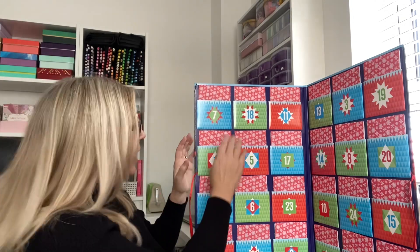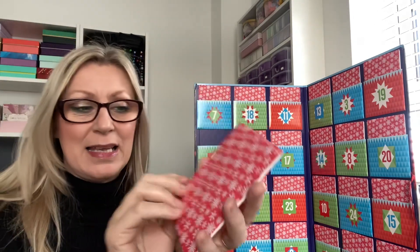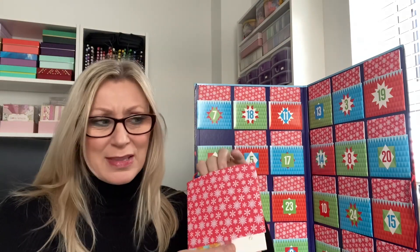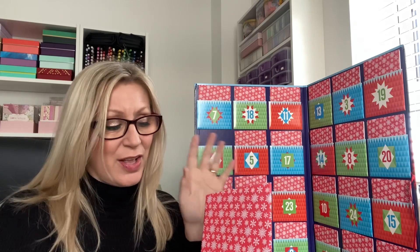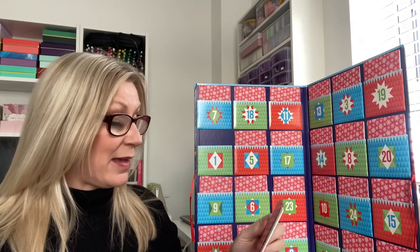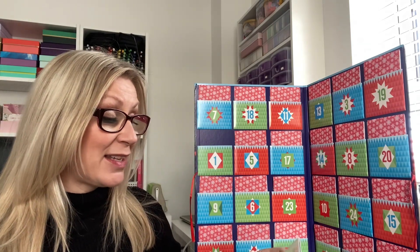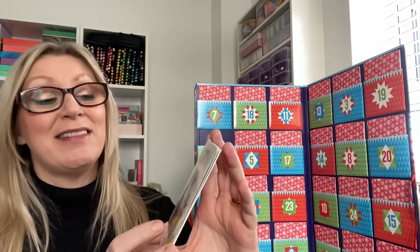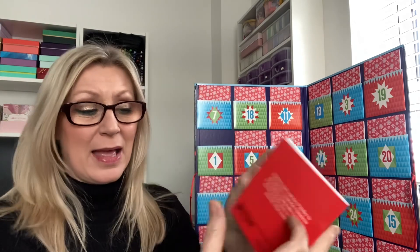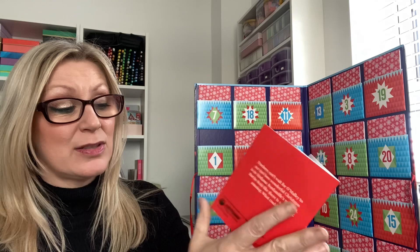I'll show you quickly what one of the books is like. So like number one here, you just take out the book. It's in a little sleeve so they can't see what the stories are. You can open it at bedtime rather than in the morning when they normally have the chocolate — open it after the bath, go down, see what the story is going to be for that night. Day one is the Aristocats — it's 'An Aristocratic Christmas.' They're just little softback books. How beautiful — illustrated, really lovely little stories.